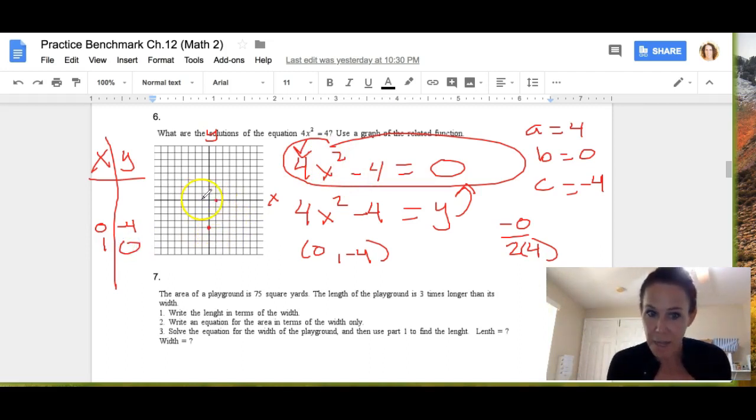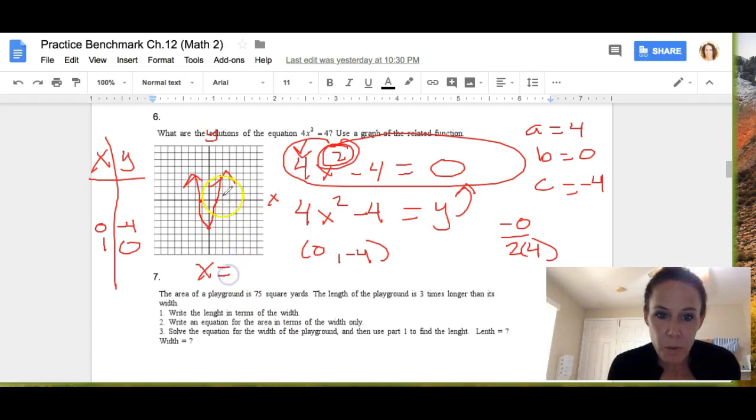That means the same thing happens on the other side. And there's my 2 solutions. I found them. I know I only have 2 solutions. I don't need to look for other solutions because this is a parabola and this tells me how many solutions I should have. 2. Okay? It's only going to go up once. It's not going to go up and come back down. All right? So I know my solutions are x equals 1 and negative 1. And I'm done. Okay? Don't put that in parentheses. That's not an ordered pair.